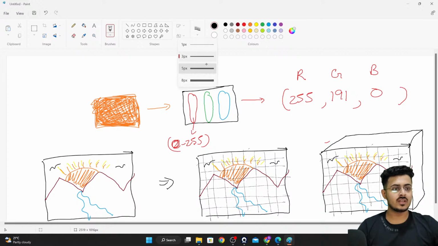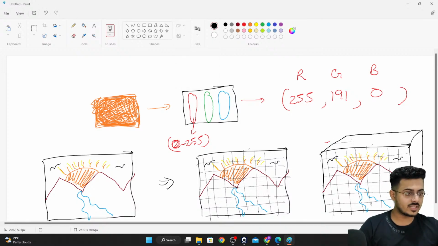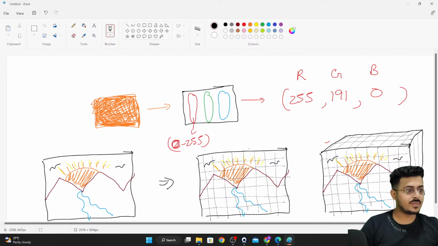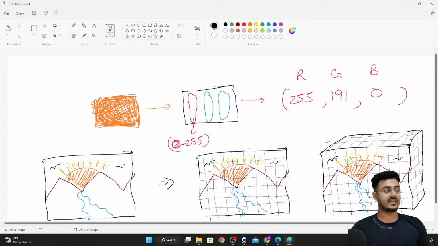In which each matrix, so let me just draw the 3 dimensions. 1, 2, 3. Then the lines are here, so we'll draw the lines as well. Now, instead of being just a 2-dimensional matrix, it has length, it has width, it has depth to it as well. Okay, it's a 3-dimensional matrix, guys. It has length, it has width, and it has depth to it as well.